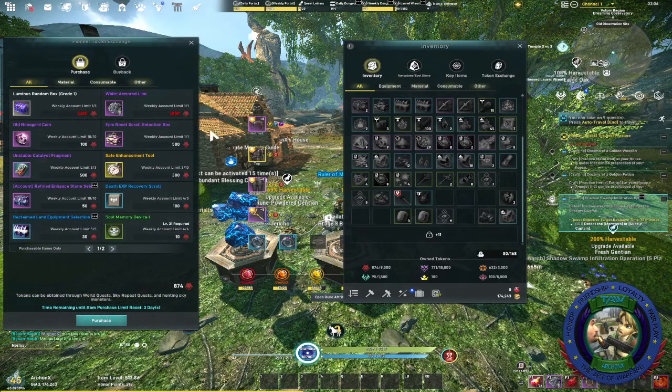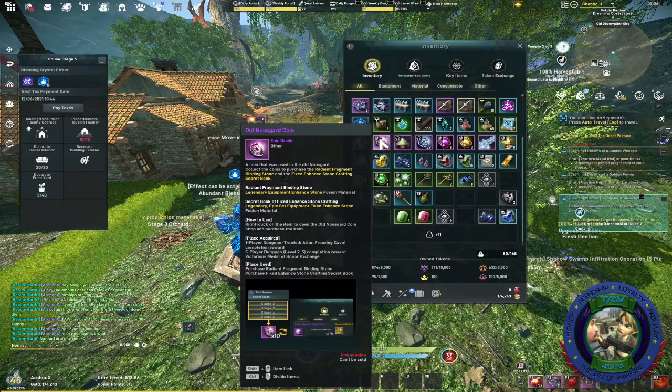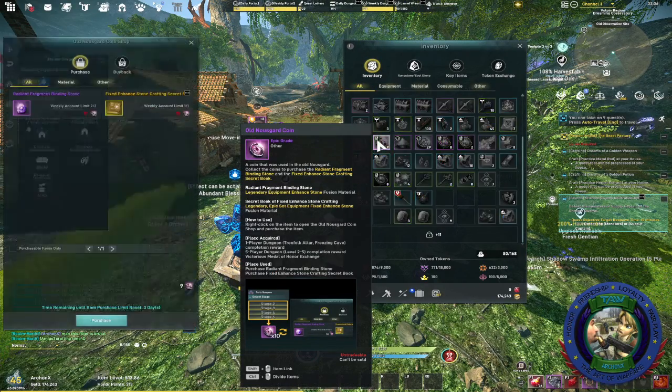Pioneer Token Shop is pretty useful, and you get a whole lot of Pioneer tokens from doing airship quests every day. The old Newsguard coins are very, very useful. Let's see, do I have any in my inventory? Yes, I do. Good. Because then I can open up my inventory, the old Newsguard coin. I'm going to right click this, which will open up the Newsguard coin shop.